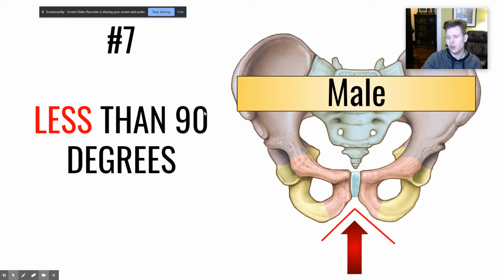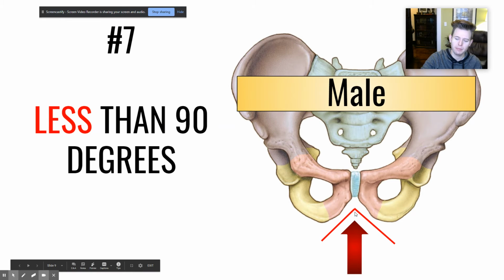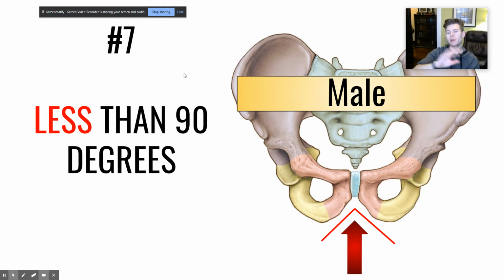Now, we haven't got to the term that explains what this is, but this angle at the base of the pelvis is called the pubic angle. Sometimes I call it the pelvic angle, sometimes the pubic angle, but regardless, it's the same thing. If we measure the angle here and it is less than 90 degrees, we're dealing with a male pelvis. Now, this is only relevant if this is a pubescent pelvis. Prepubescent kids would have pelvises that are all very similar and hard to identify by gender or by sex.